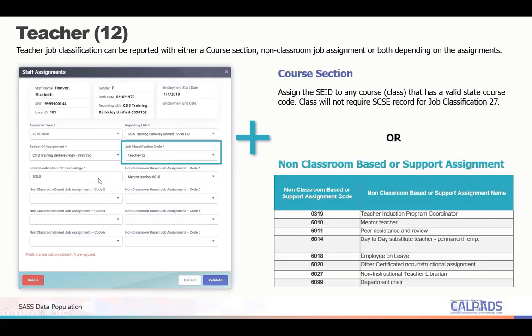And then you have the option to either report a course section by assigning the seed number to that course that the teacher is teaching if this teacher is the teacher on record. You can also report a teacher with a non-classroom based or support assignment. The following are the choices that are available for teacher 12 in academic year 1920.